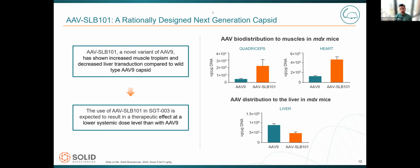So this is really going back to the lab and going back to research to understand, if we see the capsid and the properties that we might be able to change that could actually target our muscle tissues better, how much better can we do that? And so what was actually done was taking different peptides, so short actual sequences, adding them to the capsid sequence and seeing if, based on essentially a rational design of choosing these that could potentially bind to different receptors that are present on muscle, are we then able to get more of the capsid to the muscle? And so we were actually evaluating many different of these peptide insertions. Our non-clinical early stage data were really looking initially in vitro, so looking at muscle cells in vitro and seeing how different each one of these peptide insertions is going to be.